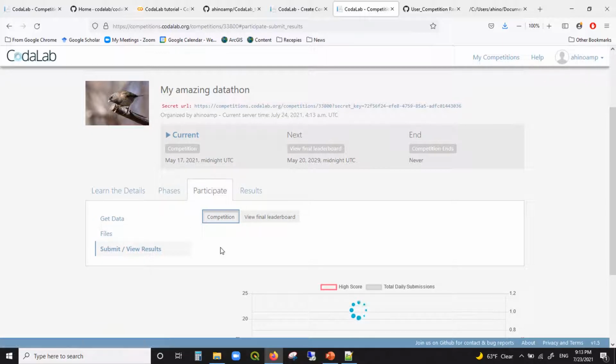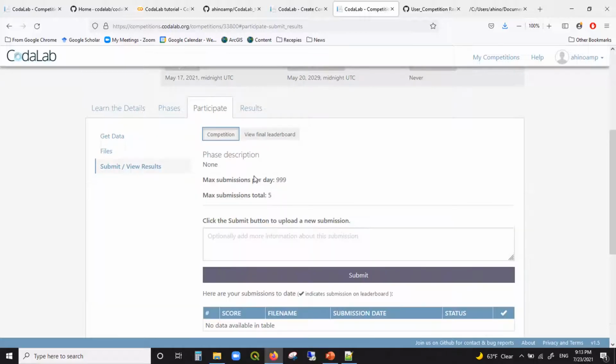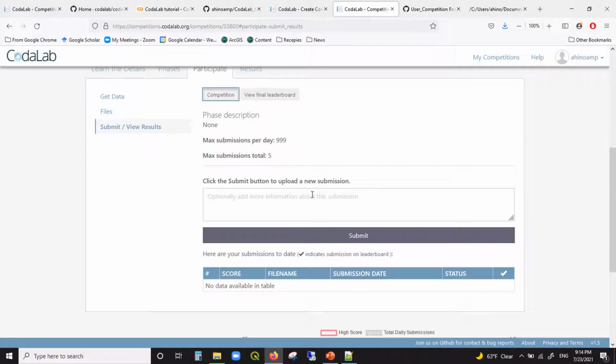Oh, yes. Okay, it's thinking about it. And this is what the participants will see also on their side. If they want to submit something, they should write something, maybe hello, my first submission, some data about whatever they want about their submission. Do I know how to spell? I think so. Okay, but what do they do? How do they make a submission?